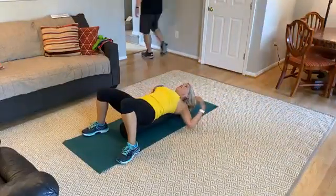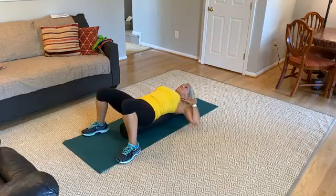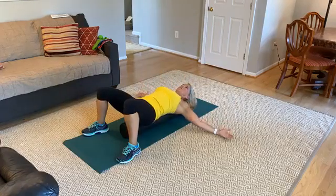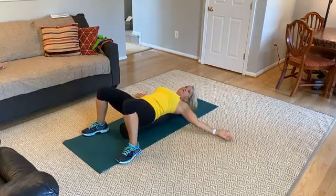Another thing you can do for people who are really, really tight in their back, it's important that they start to stretch that out. So we're pushing this up into my spine, and you can do this as well. You're trying to just drop those shoulder blades around the foam roller.